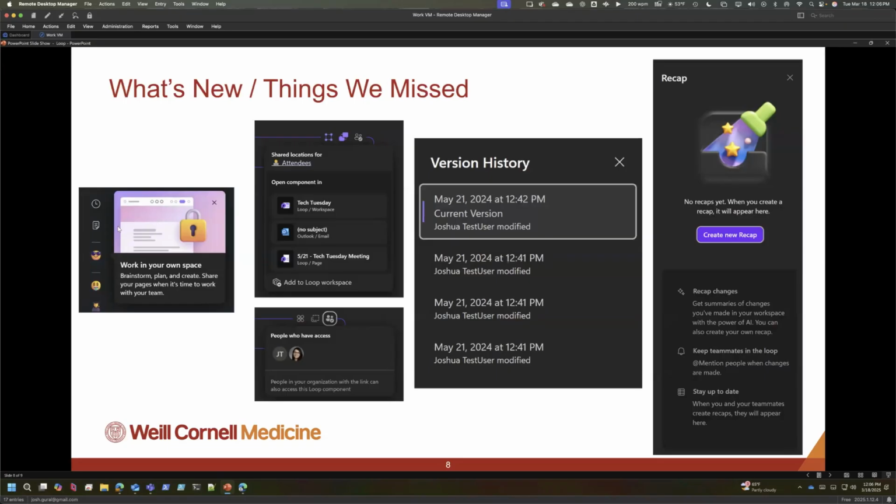But first and foremost, we now have a personal workspace, if you will. By default, everybody has one. It's this cool little sunglass guy by default. You can go into that workspace to add your own notes. You cannot share that workspace with anyone. It is yours and yours alone. You can share pieces of that workspace, so the pages or the components like we talked about, with others as needed, right? But the whole workspace itself is your own.